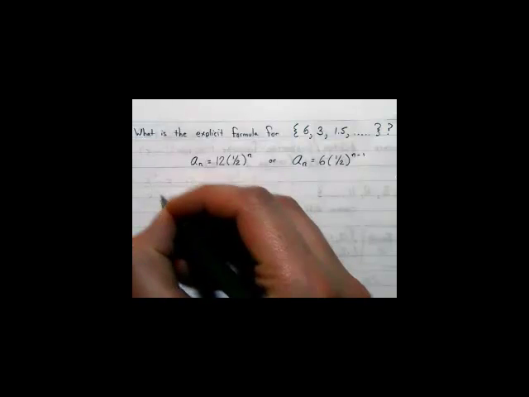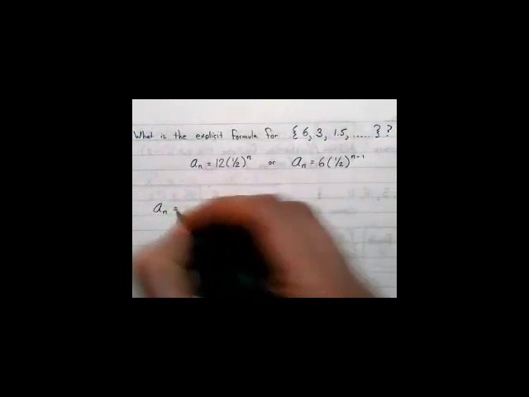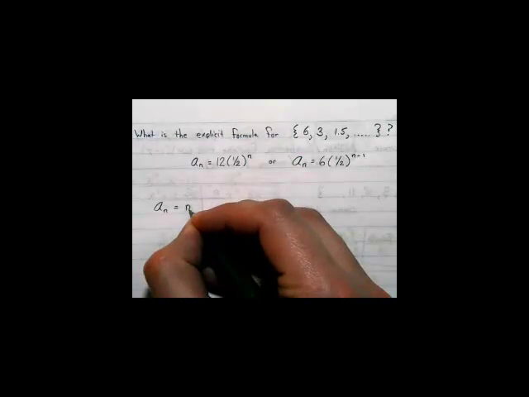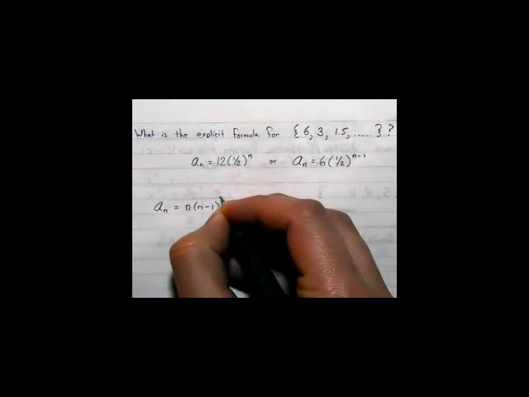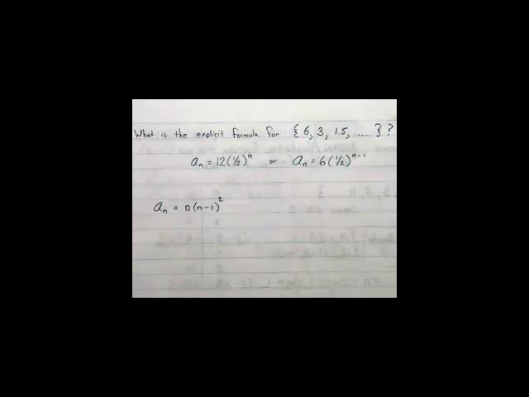So if you were presented with something like a sub n equals n times n minus 1 squared or something like that, it's still a sequence, right? It's still an explicit formula for some sequence, right? And we could construct that sequence if we wanted to, all right? And we could analyze that sequence if we wanted to and kind of see what's going on. This thing is not going to be arithmetic or geometric, okay? It's not going to follow a discernible pattern that you can see. You're not just adding or multiplying by something. There's something going on, but it's not necessarily one of those.